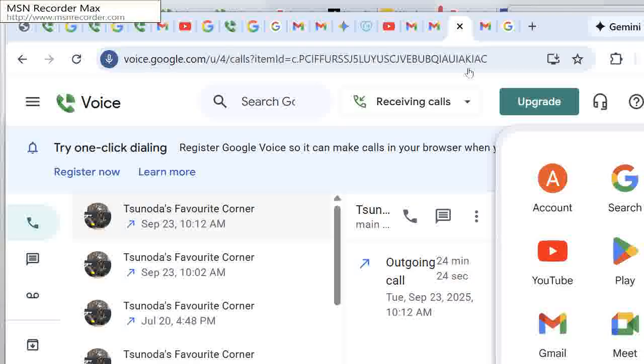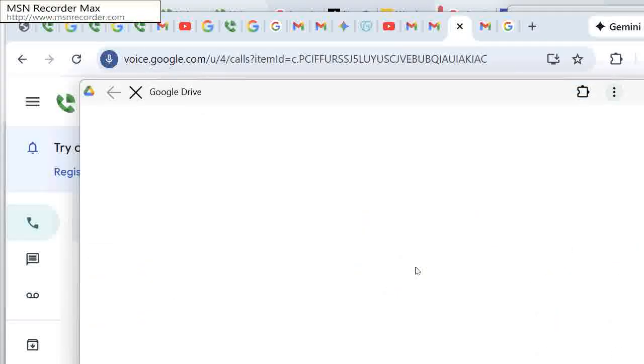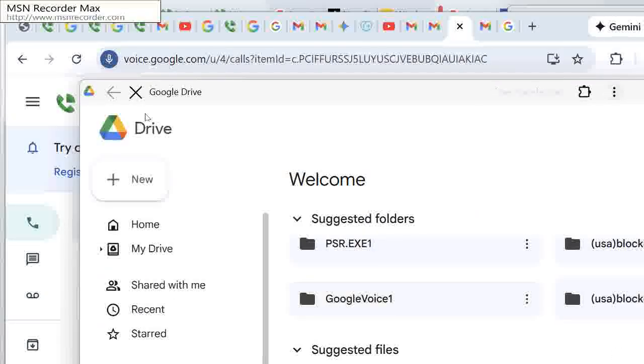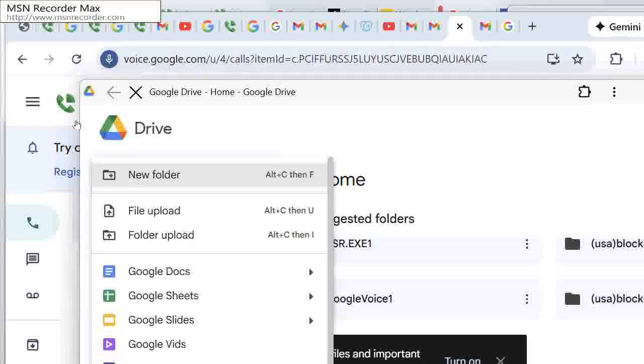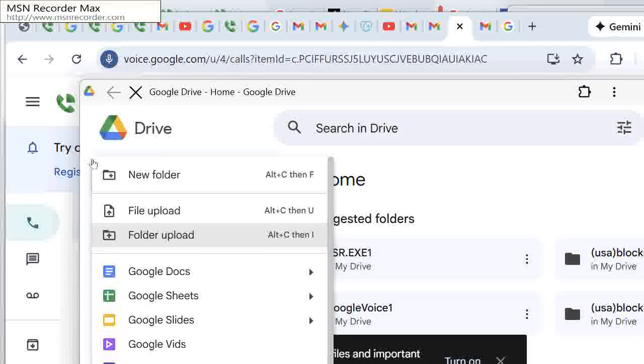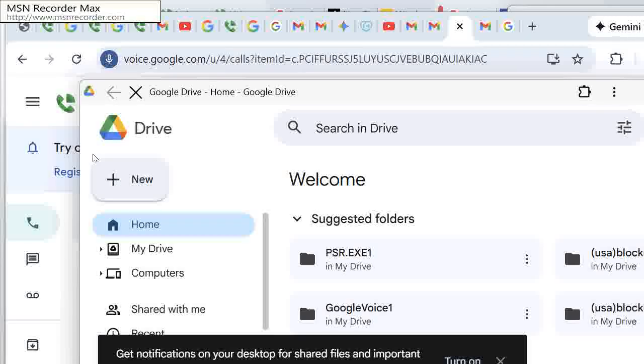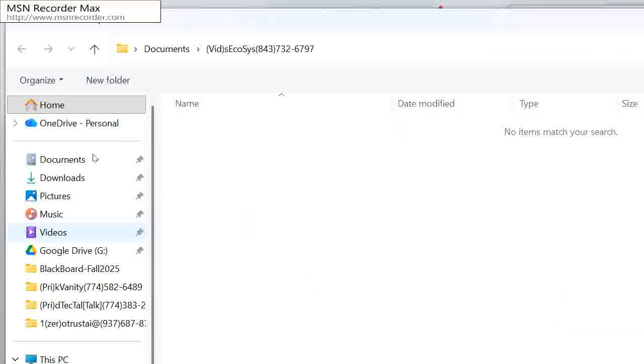Right. Then I navigate to Drive. So I click on the Drive icon, a triangular icon with the word Drive on it, and I upload it from the local hard drive to the cloud by pressing plus for the new, then folder upload, and then try to paste the folder name on the Google dialog box, select folder to upload.